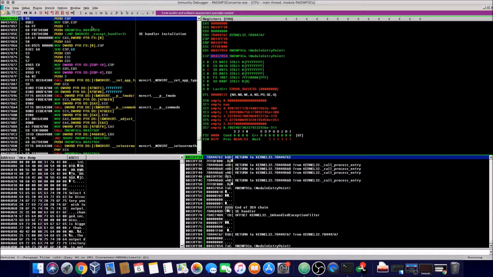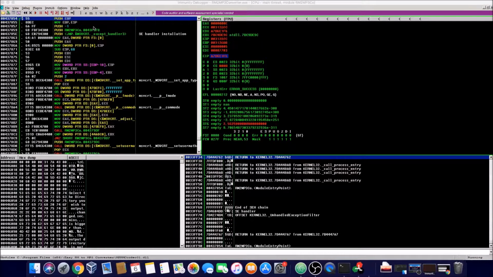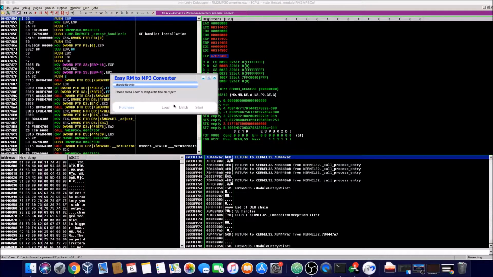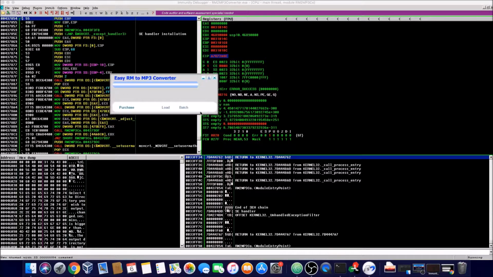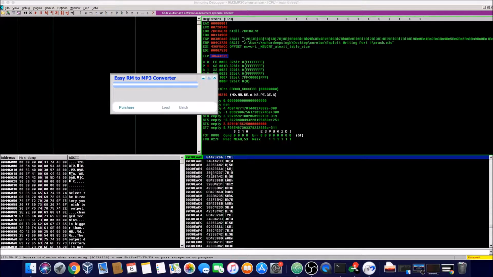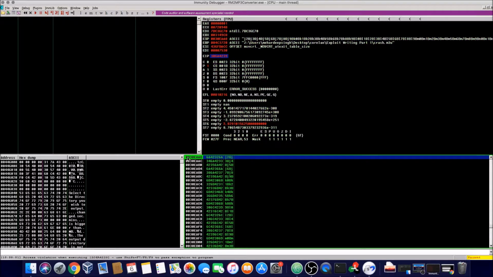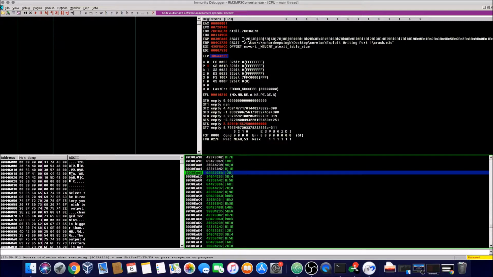So let's redo the Immunity procedure. Let's load the program up. Load. Yeah, that's it. All files crash. Open. Okay, now just pay attention here for a second. Now this is ESP. Can you see this address here? 0030EAA8. This is this address, ESP, right? You can see that's the same.